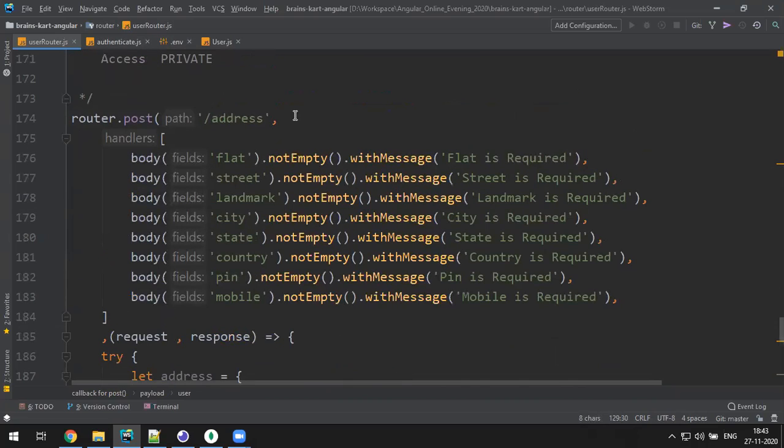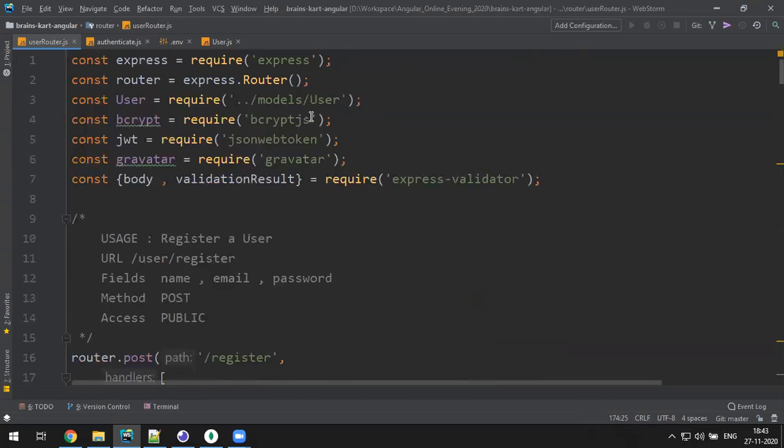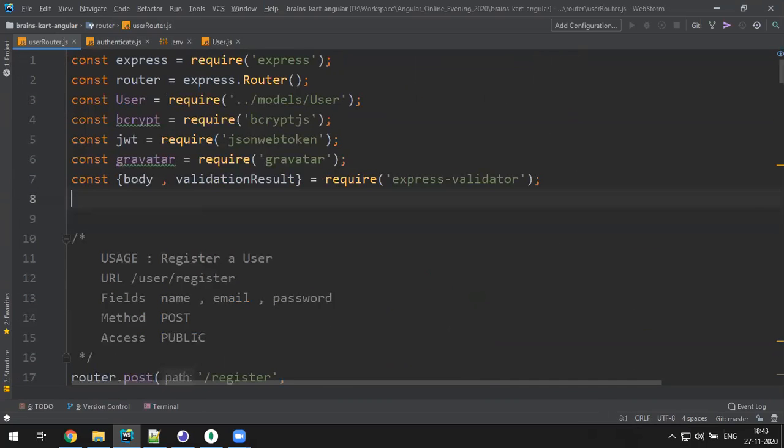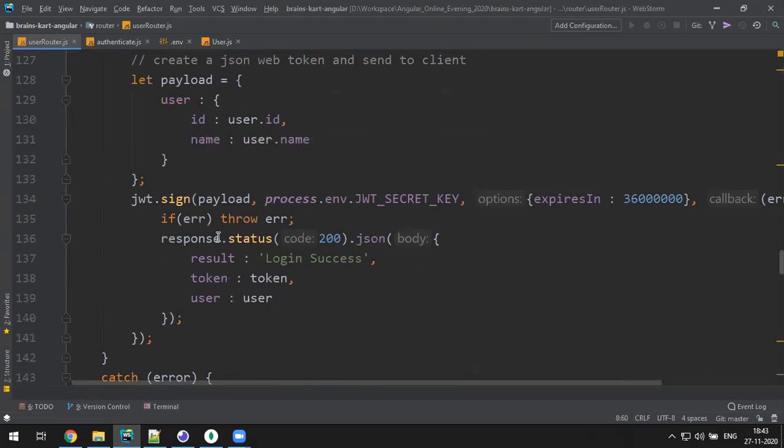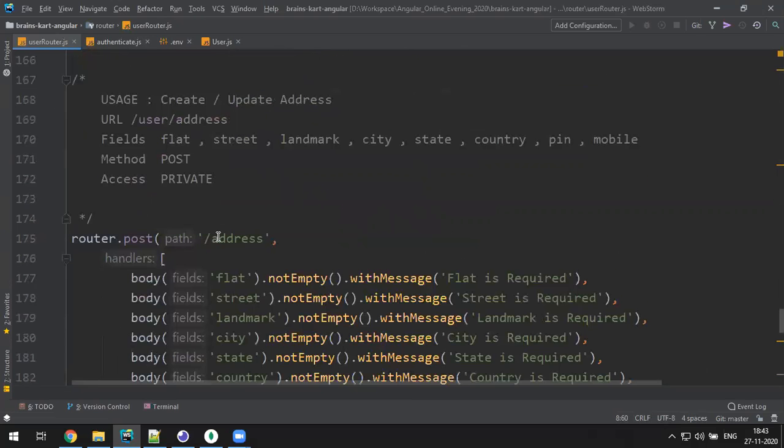Let me attach this here. Can I write something called authenticate? Let me import. So just say const authenticate is equal to require, dot slash middleware slash authenticate.js. Let me add authenticate here, for the private route.